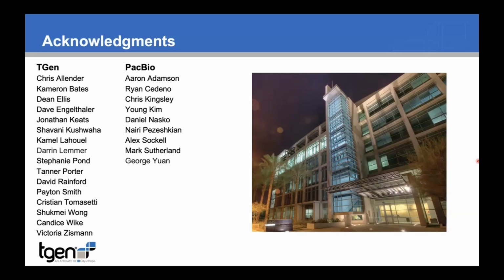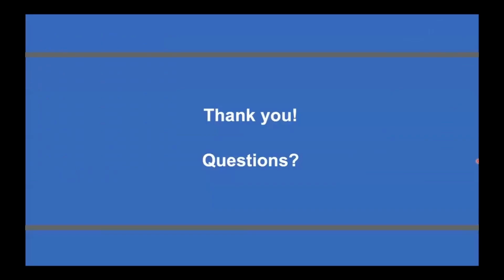I want to thank everybody who contributed to this project, especially those at PacBio who helped with the pre-commercial early access for the tuberculosis project, as well as getting our Onso system set up. And the really fantastic group from multiple research collaborators at TGen who've contributed samples and data analysis to understanding how this instrument works. Thank you so much for your attention. I hope I was able to share with you how the Onso is performing in our applications, and we think it's really promising, and we're very excited to continue to leverage it in our research programs. So thank you.